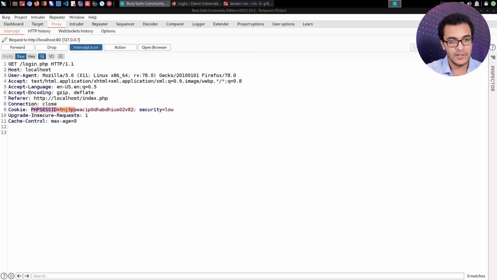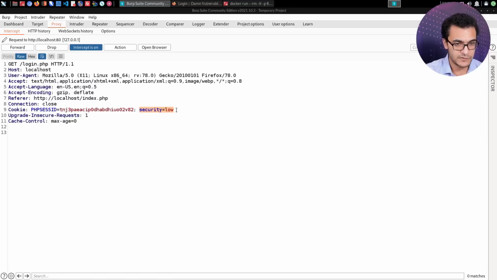So what's happening here is we've requested the page itself, we're essentially trying to access the site, and the server has responded and it says, okay, you can access the site, but I want you to save the following cookie. So PHPSESSID, and then it gives you the unique session ID. And then we have another one, which is security. So this is another additional piece of information that is being passed along by the web server.